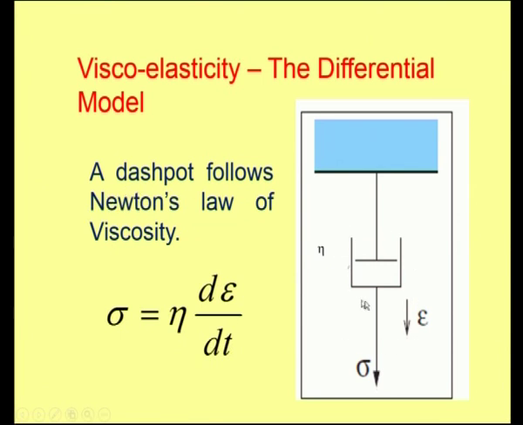This is a dashpot which consists of a highly viscous liquid of viscosity eta. Now if you apply a stress in this direction, there will be some strain, but the strain will be controlled by the viscous nature of the fluid. Therefore here, unlike the spring, deformation will be with respect to time. Therefore instead of the strain epsilon alone, it is the strain rate, d by dt of epsilon.